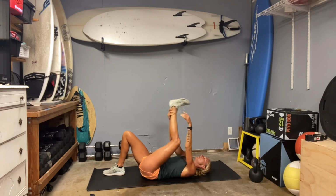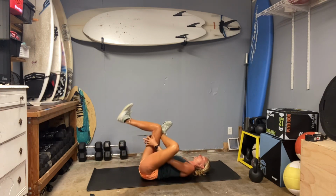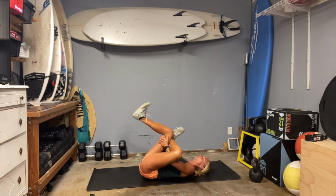Okay, cross your ankle on top of your opposite knee. Interlace your hands behind your right thigh. Flex both legs, both feet, and pull deep into the chest.